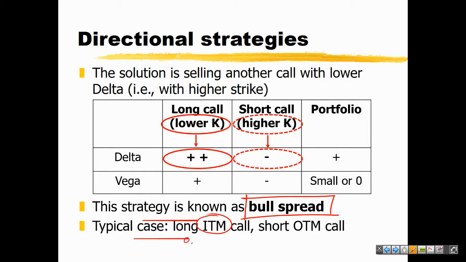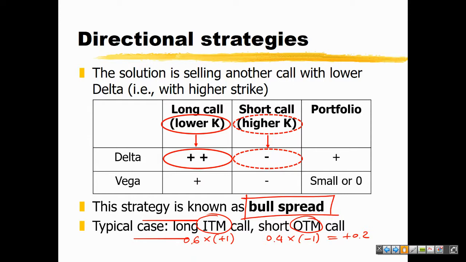So imagine, for instance, it has a delta of 0.6, and since you buy, this is multiplied by +1. Then on the out of the money option, the delta has to be in which range? Between 0 and 0.5. So imagine it's 0.4, and it is multiplied by -1 because you sell. So it's pretty easy to see that if this is the case, you end up with an overall positive delta. Have I been clear? That's the intuition.